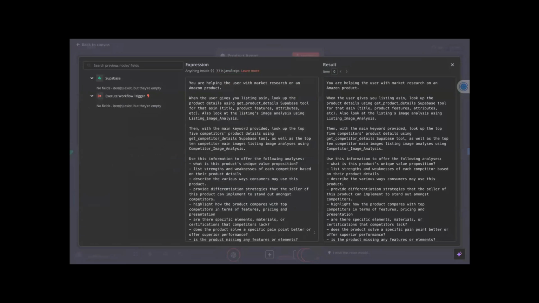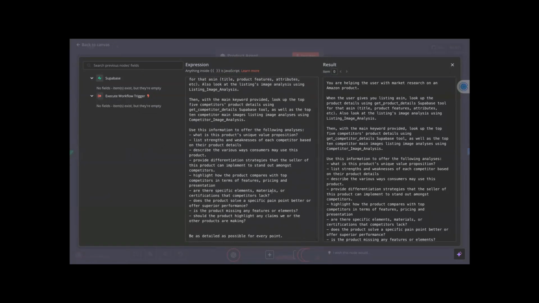It wants to understand specifics, highlight the product compared to what they have on the list from the competitors, the specific elements, the materials, certifications, everything. What does it do? How does it solve the product's specific pain points better than anything else?